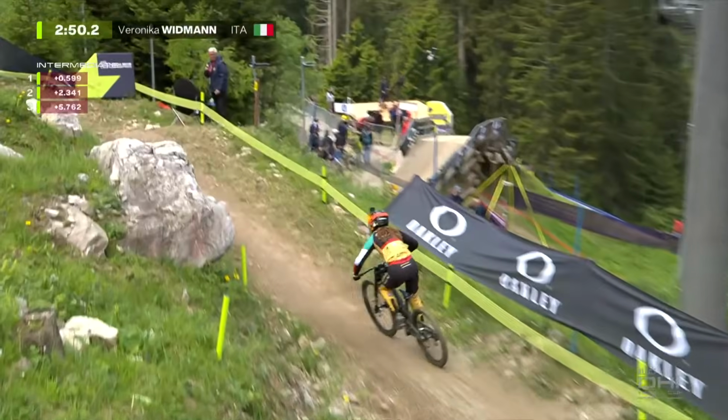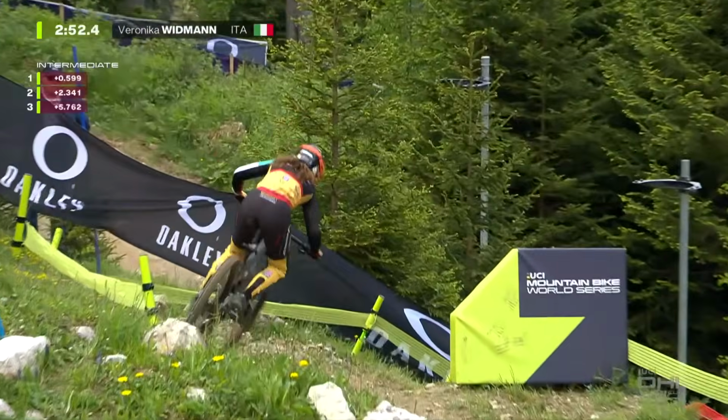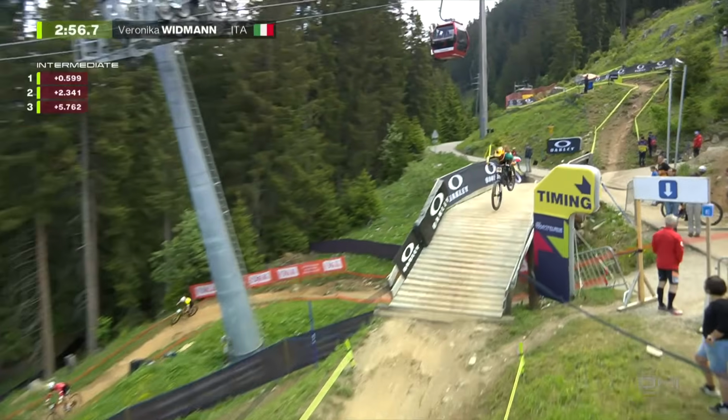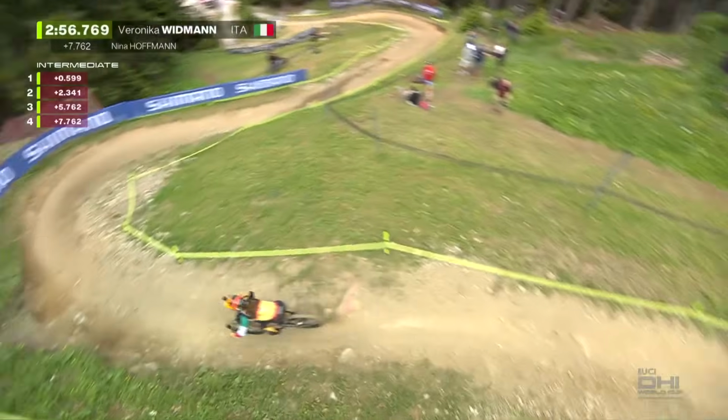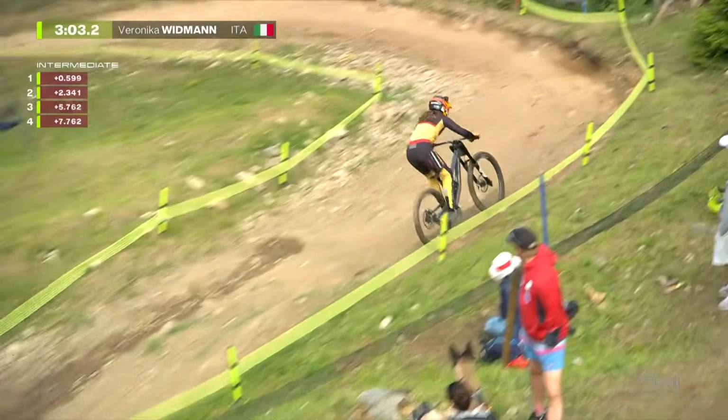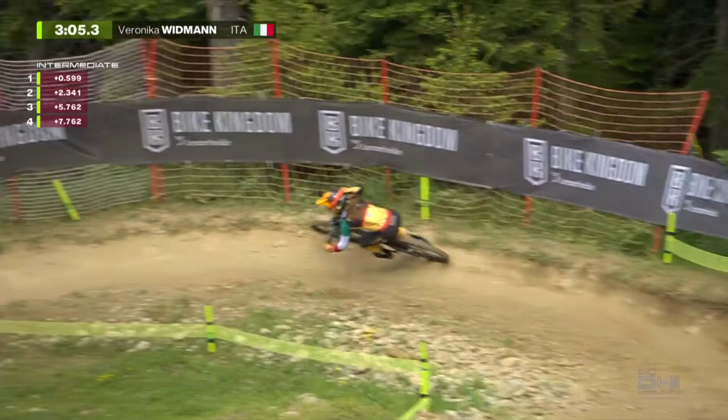Connecting all those drops really well, but a little bit inside compared to Hoffman here. You see, she's losing a lot of speed in that corner, and she needs to crank, and it's not really the big crank she's giving. She's just turning the pedals. And she is protected, Cedric. Does that change the approach a wee bit? Do you just get your eye in a wee bit? Yeah, but I don't know if it's the right plan.